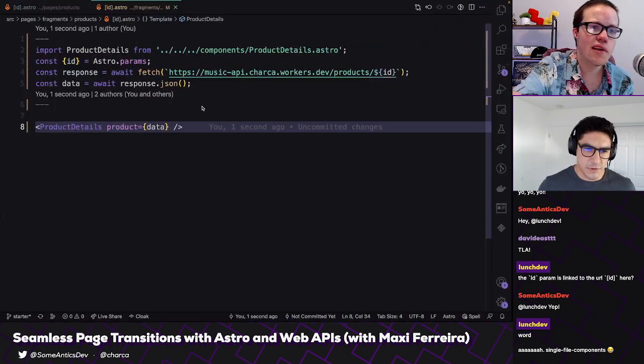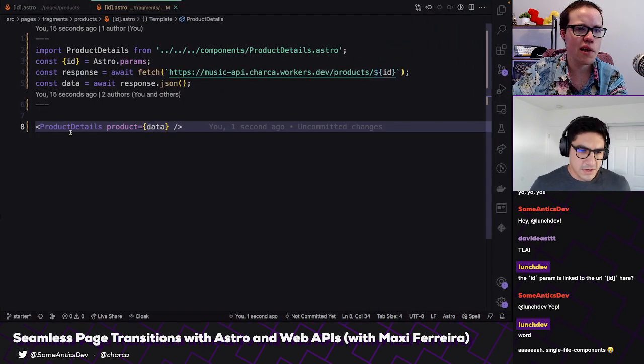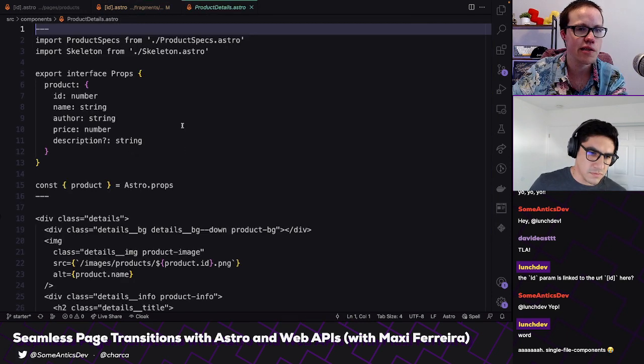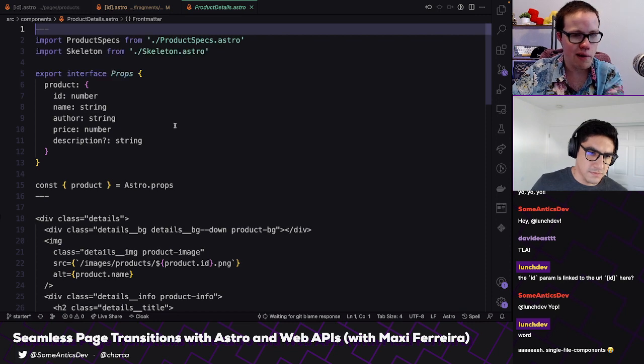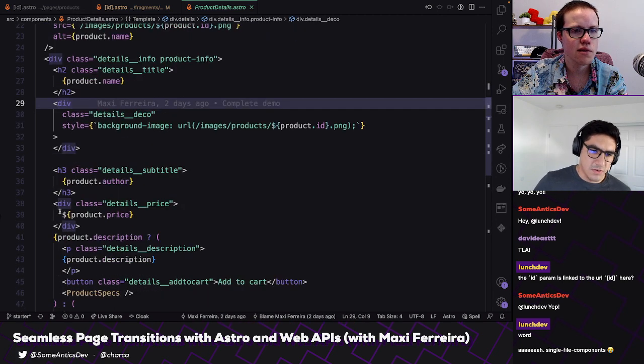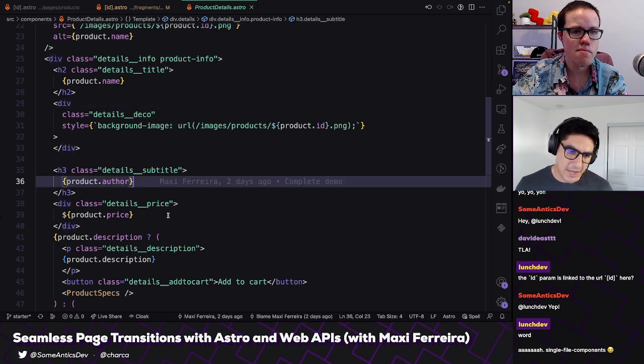Right, gotcha. I do kind of want to look at that ProductDetails component, just to see. It was doing a lot of things there, like basically the whole page contents were in there, but I just want to see more clearly what's going on. And it's just HTML. As you can see, this is just HTML. We are pasting the data that we're passing in as a prop.